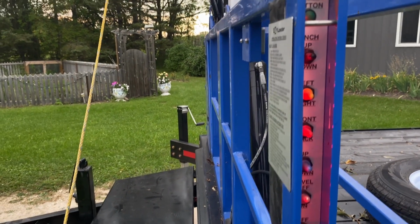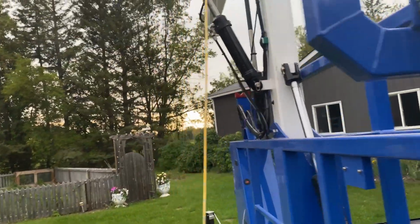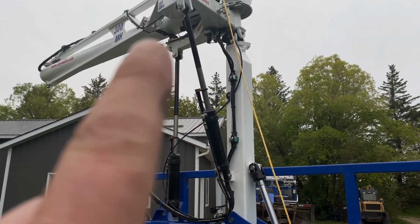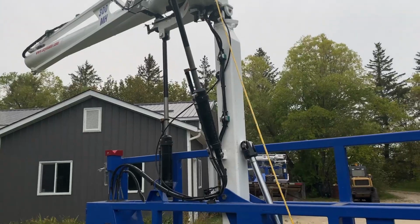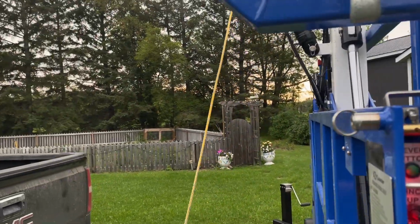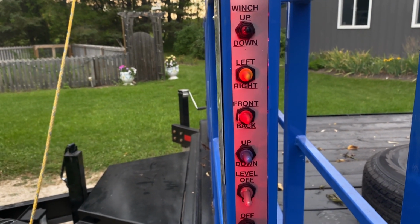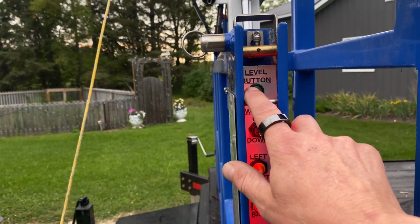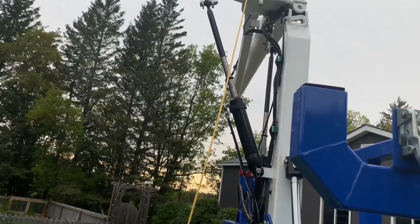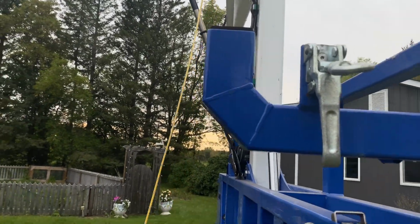So next, we're going to pull this, which is going to release that clamp, and which will release the boom. But before we do that, we're just going to press the level to make sure that it's level and doesn't go swinging around. So before we do that, now the auto level is on. Now we'll press the level. Now the unit has leveled itself.